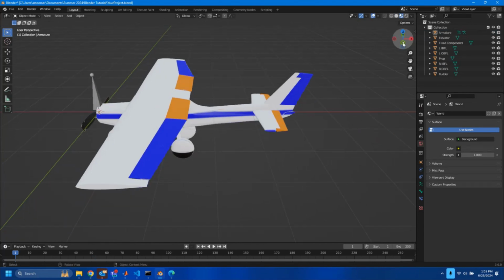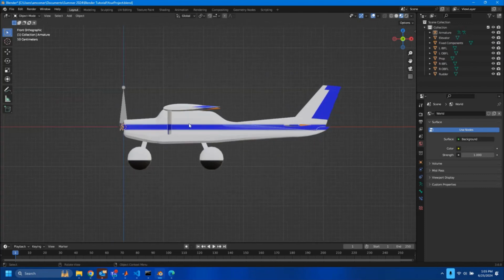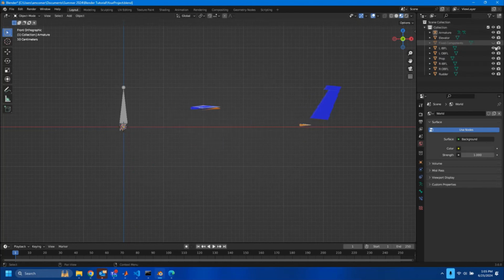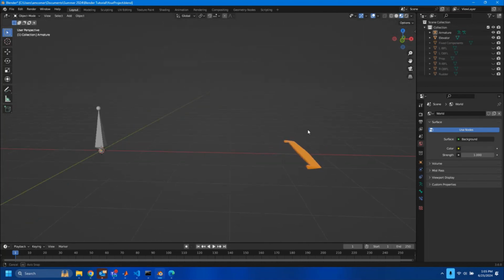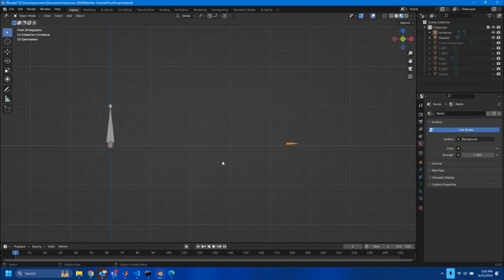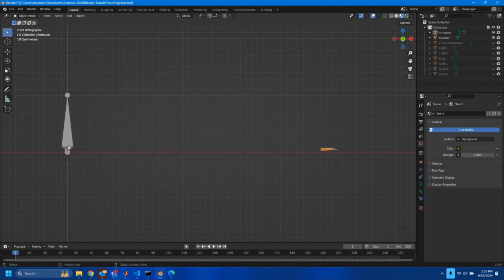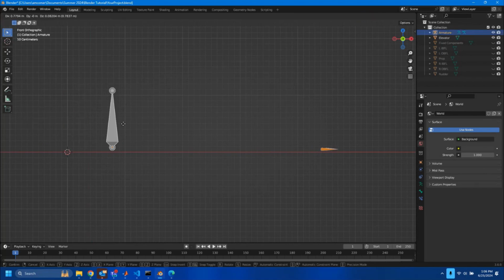The first thing I'm going to do is hide everything else because it's just going to get in my way. Over here, there's a nice feature, this eyeball looking thing. I'm going to hide everything except the elevator, because I just want to focus on the elevator for right now. Now I'm going to go to the side, and like you would in SolidWorks or a CAD program, the first thing you want to do is get it close. So I'm going to click on it, click G. Now I'm in move mode. I'm going to place it about on the hinge line in this axis.